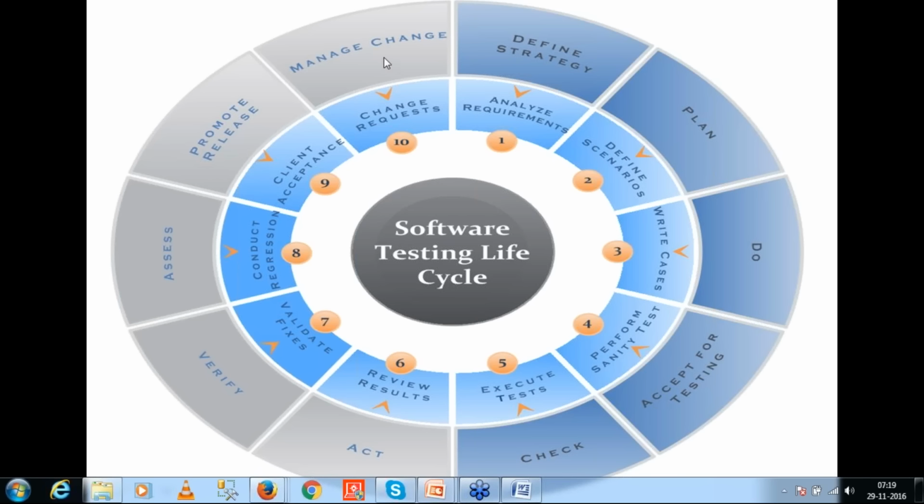And last but not least is the change request. You might get a last-minute change. So how do you mitigate that, and whether it's agreeable or whether it's affecting the existing application or not? How will you analyze that? What all goes in as part of these change requests? What are the areas that you need to cover? We will give an idea as part of this training.